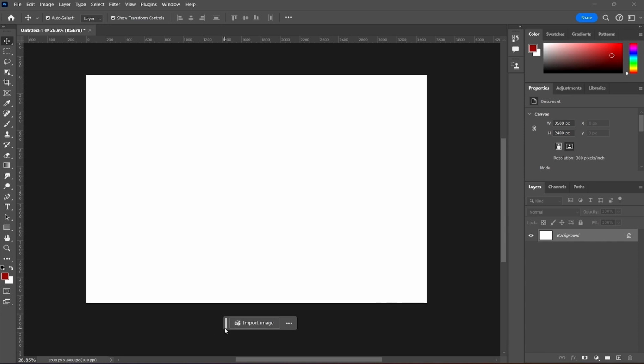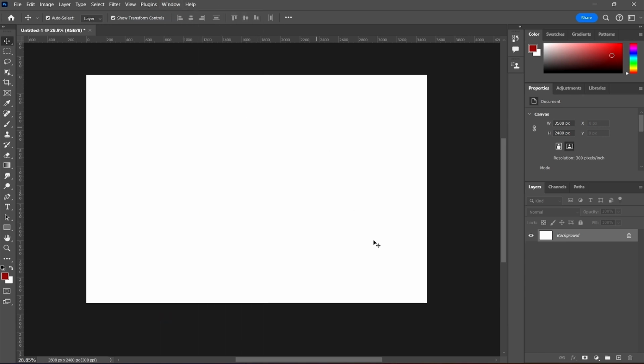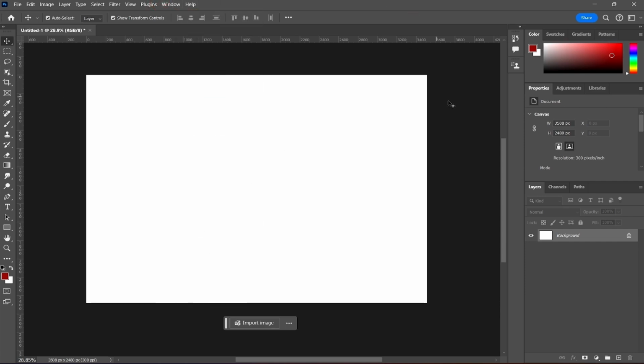So this is the contextual taskbar. It's this little bar here that appears whenever you open a new project, or whenever you start a new project. If you can't see the contextual taskbar, just go to Windows and activate it here. If I deactivate it, we see that the contextual taskbar disappears. So we can activate and deactivate the contextual taskbar from our Windows menu. And this is a normal A4 project in the landscape mode. You can go ahead and create a new project with the required settings.